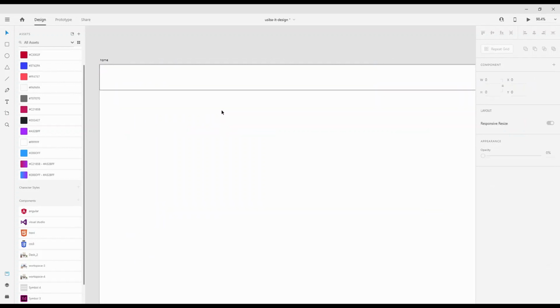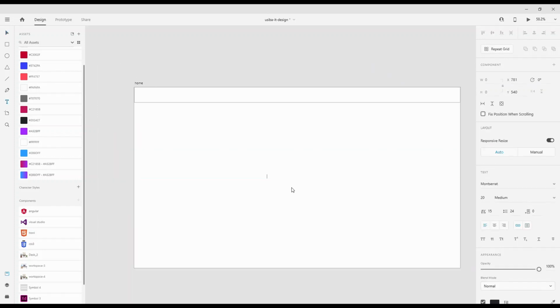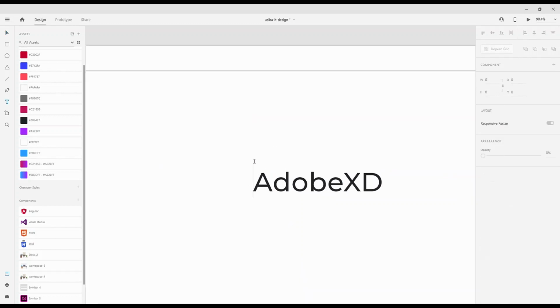In the beginning it wasn't very powerful, but it does the work. The name of the tool is Adobe XD, and let me just make it a bit bigger. The website is designed using Adobe XD.